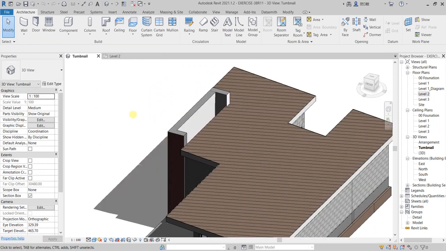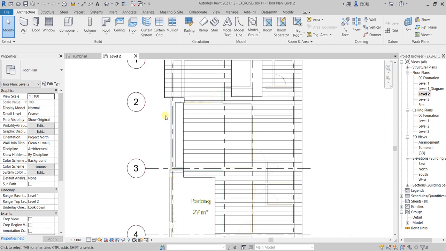Okay, now this is time for exercise about roof. What you are going to do, you are going to go to level 2, and then first of all you will create another wall here that is going to cover up this space here. That wall is going to be 120 centimeters high, and then you will put a roof on the top of these walls.